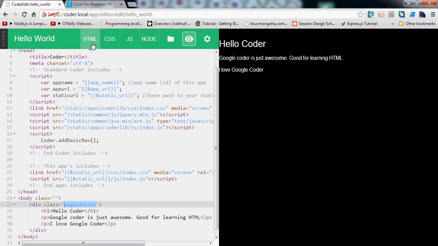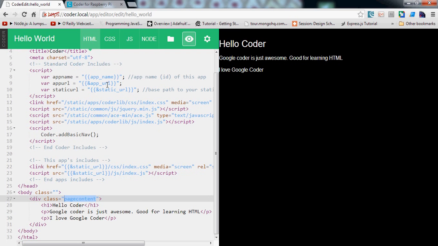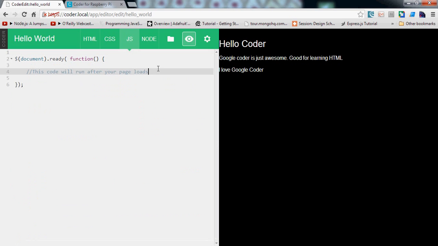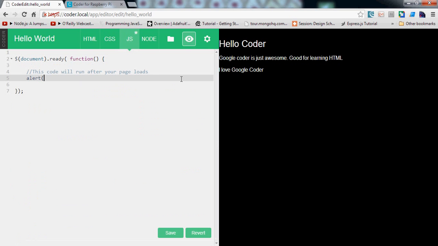You would wonder where the JavaScript reference is, and if you go through the source code, you can see that the jQuery file is referenced here. So any jQuery code you write here should ideally run. Let's put an alert and see.